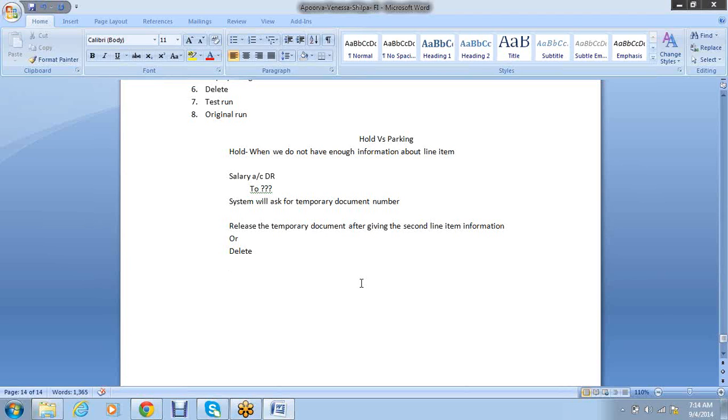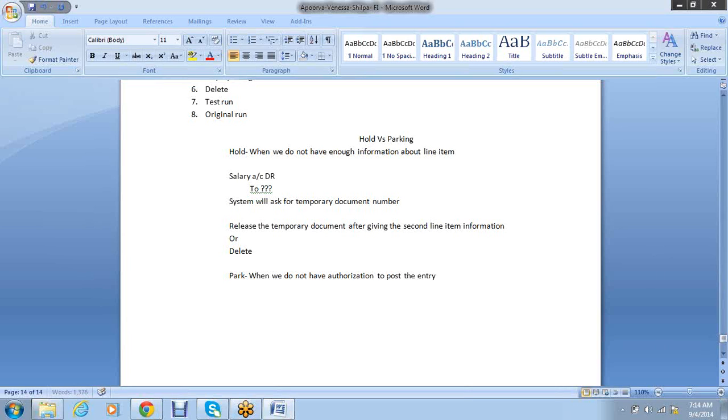Now coming to the park document. Park document is done when we do not have authorization to post the entry.